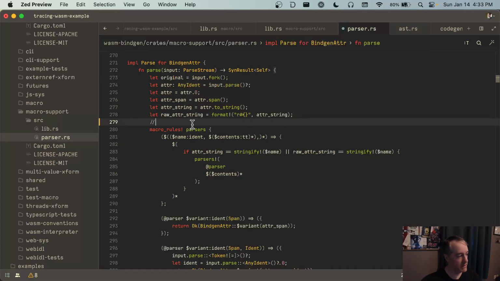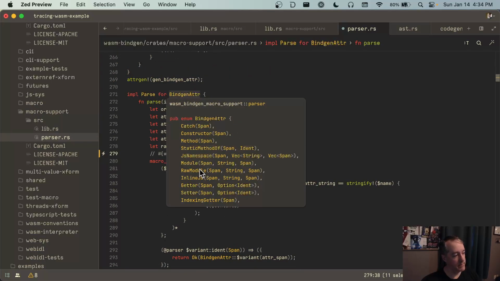So if we have wasm-bindgen and it's like constructor, it's turning this identifier into one of the variants of this bindgen adder enum.